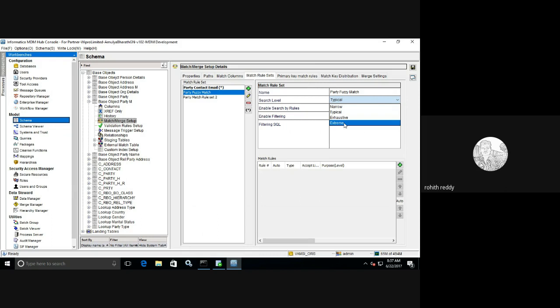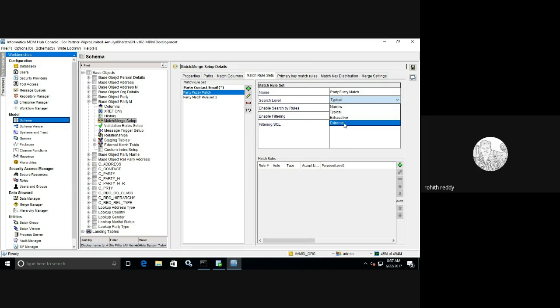If we go for extreme level, a high number of encoded values will get generated. So there may be chances of overmatching if we have highly duplicated data. Again, the selection will happen based upon the data which we have.